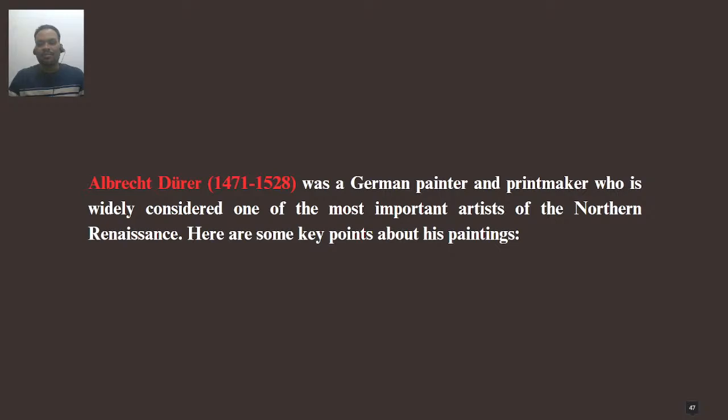The title of this painting is Saint Jerome in the Wilderness, 1495, oil on panel. It was made by the artist. This is also one of the artworks of Albrecht Dürer. In this painting you can see the human form is looking quite interesting, as well as the background and the surroundings, with the right proportion and the very interesting application of color. And the title of the painting is Detail Heller Madonna, which was made in 1505 and is now located in the National Gallery of Art, Washington DC.